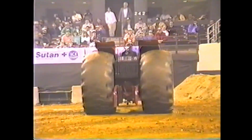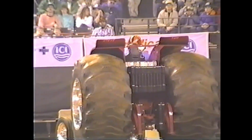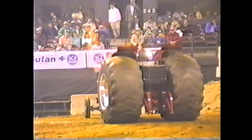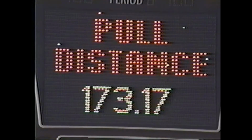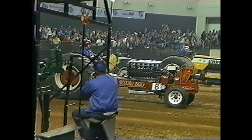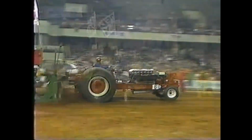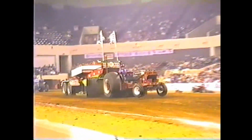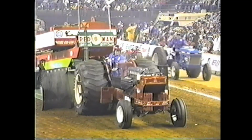One of the old venerable tractor pull engines. Also, they used that Allison aircraft engine, ladies and gentlemen, for many years in powerboat racing, and I think they still do. Now, of course, most of them are going to turbines on the big Gold Cup circuit around the country. But 173.17. Scooby-Doo out of Dixon, Illinois. So, comes up just a little bit short, and that's all she wrote for that Allison here this afternoon, and Mr. Ed Payne.